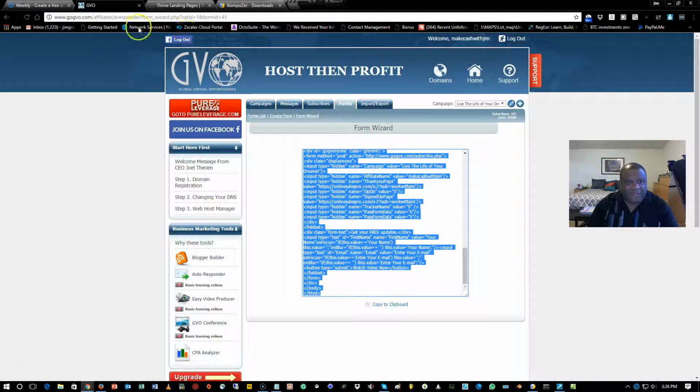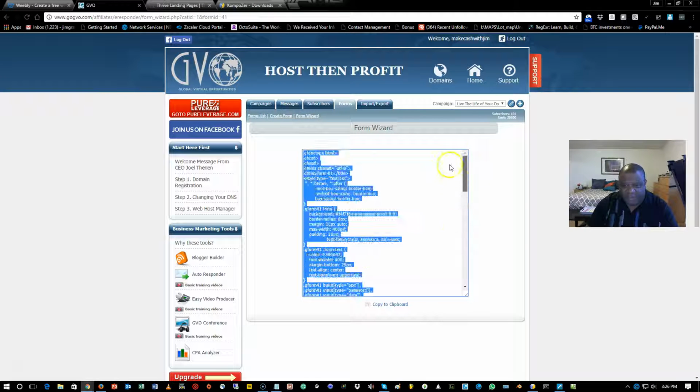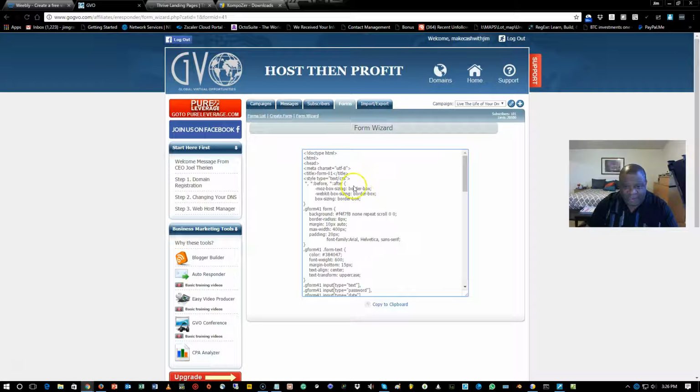But now there's one thing I want to show you. If our button's not as wide as this button here, what I would like to do before we take the code over is go right here, right at the top. It says form, and right here it says max width 400. If you see doc type and all that, you just go down a little bit and you're going to see 400 right here. I'm going to change that to 500. Now I should be able to change that. Yeah.